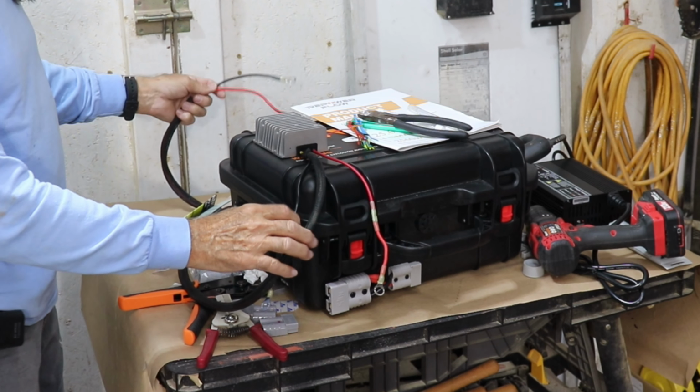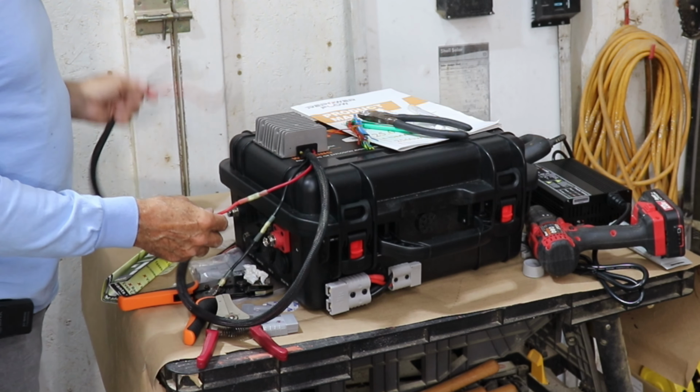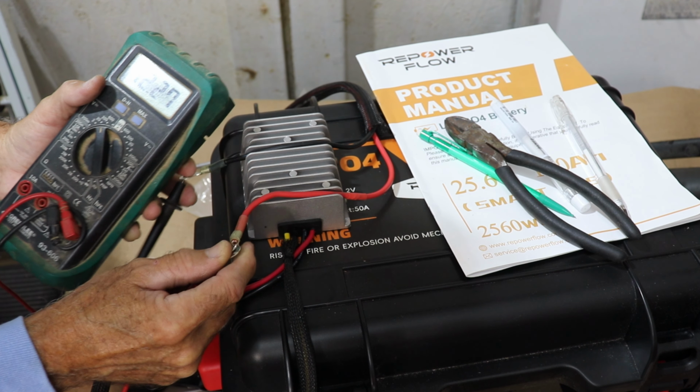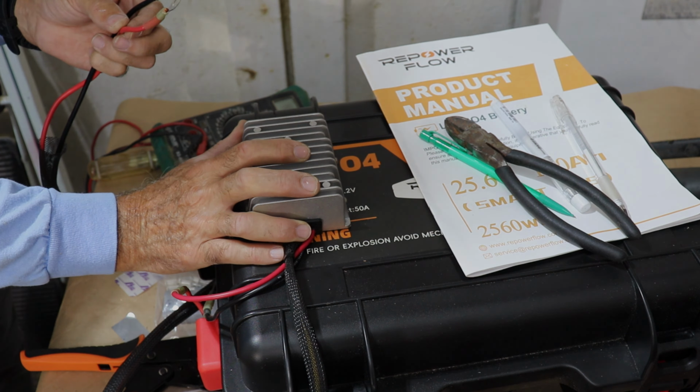All right, I'm gonna go ahead and connect to the power pack and see if we've got 12 volts coming out of this end of the converter. And we're showing 12.27. All right, so we're good to go. And this converter has a maximum output of 40 amps, which is plenty for that little motor.